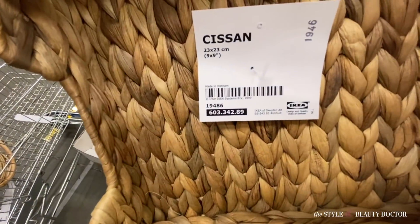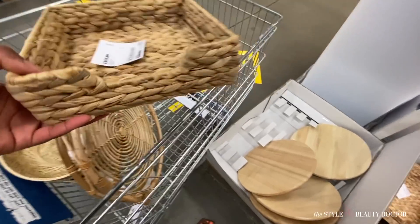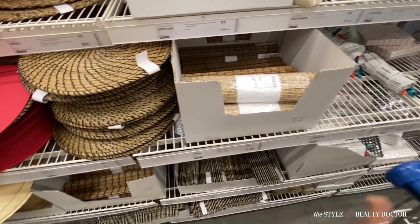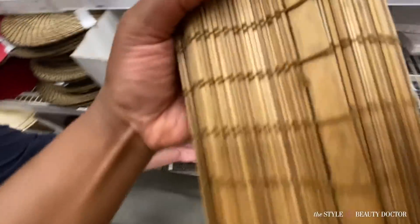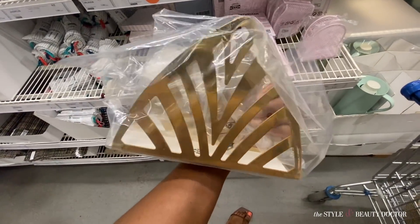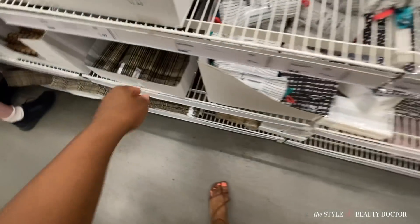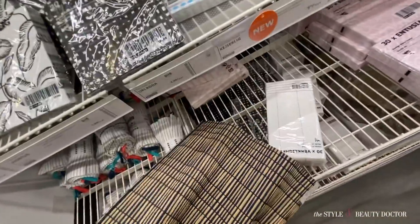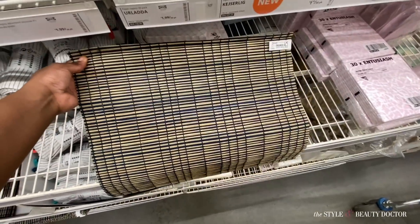As a content creator I'm always looking for things that can make a picture look even cooler, so I look at trays and things for content. These dining mats — I was looking at them thinking about what product I could shoot on them for Instagram. IKEA is great for content creators. They do little accessories really well. This napkin holder is super cute. These items were 59 cents on sale — really cute.